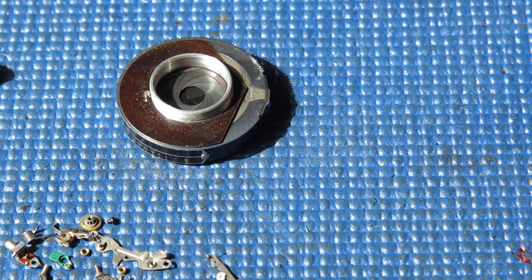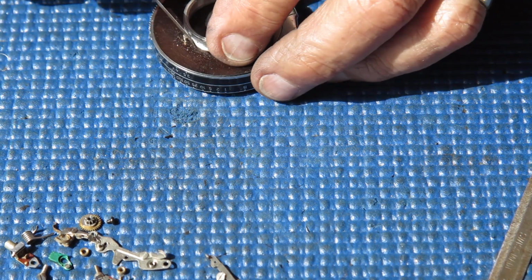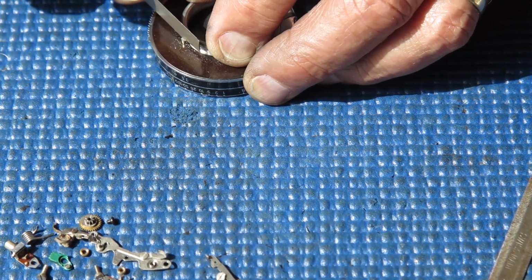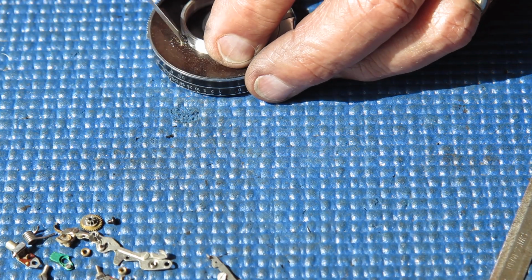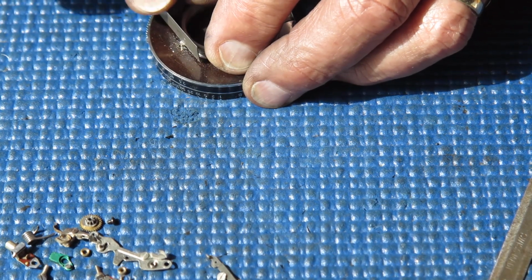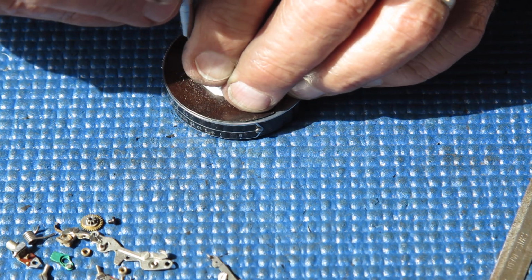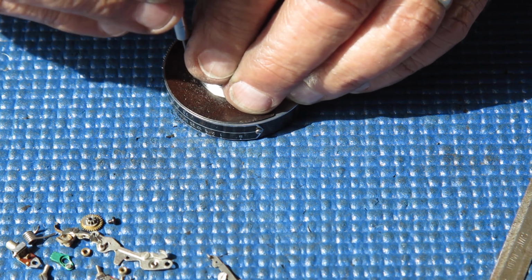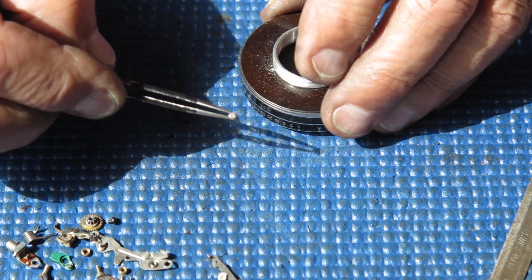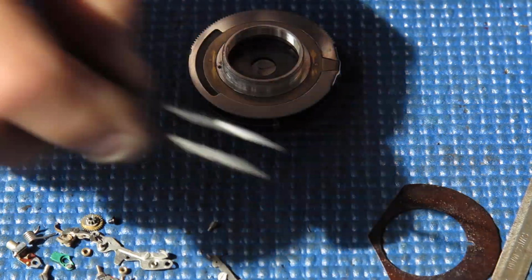with a jeweler's file that's made for cutting screw slots. Hopefully I can get that slot improved to the point where a screwdriver will grip it better. That'll do it. That's enough. That's good. The diameter of that screw is too wide for the job it's doing there. It's right up against the thread here. We can take that plate off.